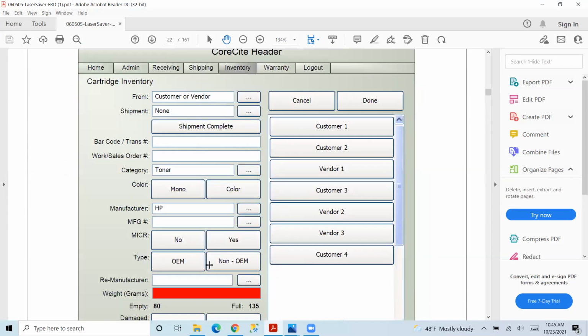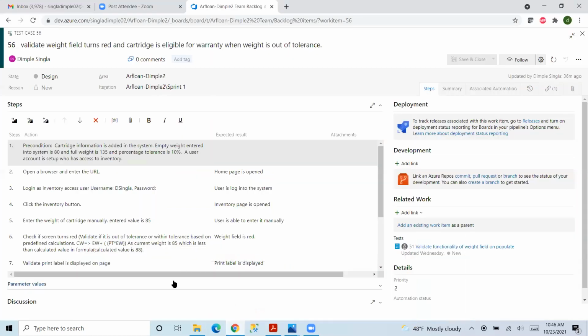Okay. So think of it this way. All you're putting in a precondition is the type of the cartridge, and you have to be very specific about which type of cartridge you want. That information is present in the system, which talks about the minimum weight, maximum weight, and the tolerance level permitted. Right. So that's what should be in your precondition, not the inventory, because you use the word inventory and that essentially throws everything off.